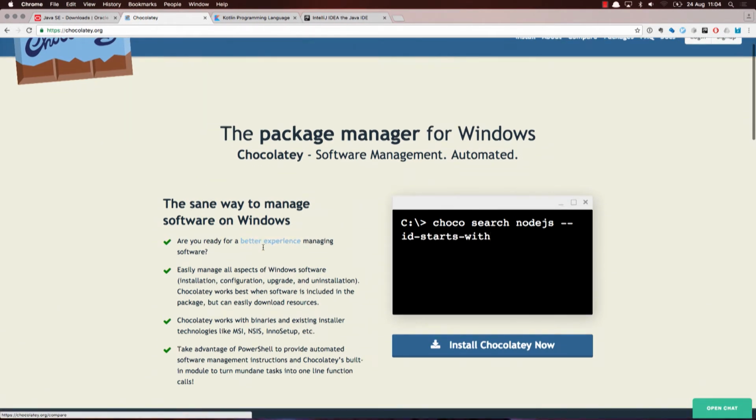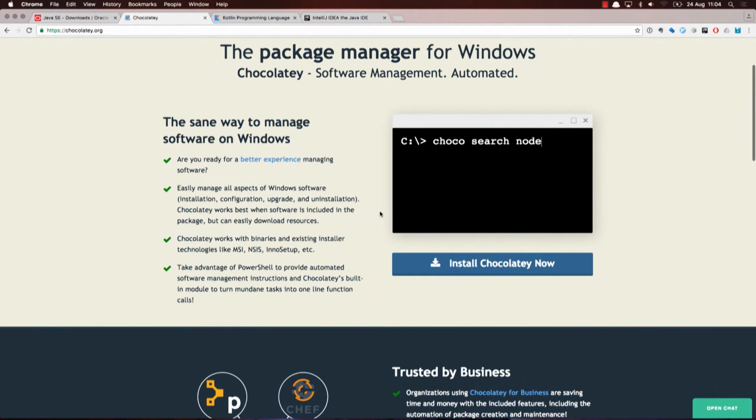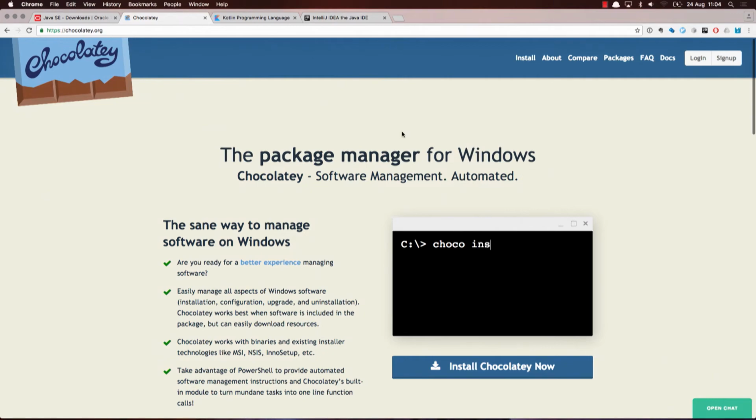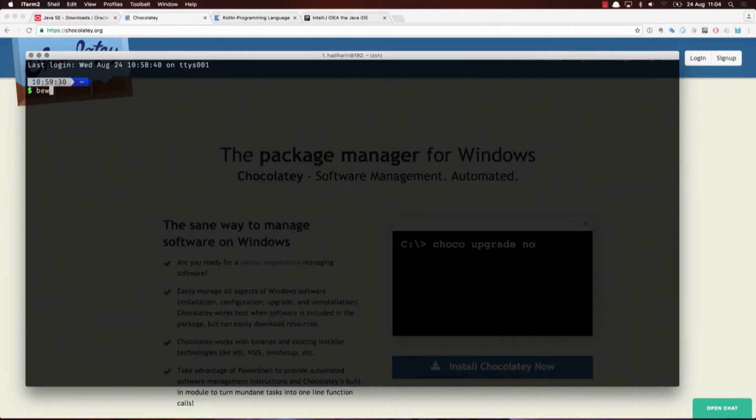If you're on Windows, an alternative is to use Chocolatey, which is not a bad thing. So basically what you do is you install Chocolatey, and then you can just do choco install JDK, and that will install the Java Development Kit for you. So it saves on wizards, so to speak. If you are on OS X, obviously you can just jump into a terminal, and then you can do a brew install Java, and that will install the Java for you.